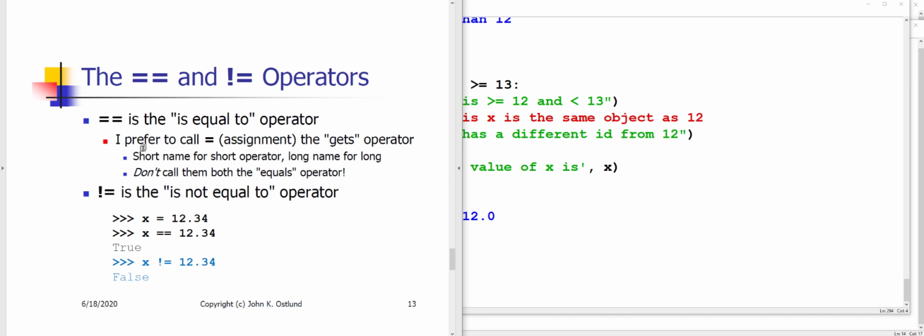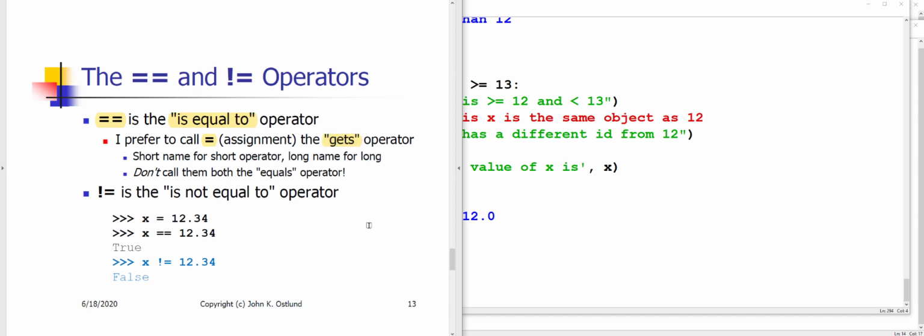Okay. Now, I've mentioned this little tidbit before. I pronounce the double equal sign operator as the is equal to operator, to strongly differentiate it when I'm talking about code from the single equal sign, which I pronounce as the gets operator.